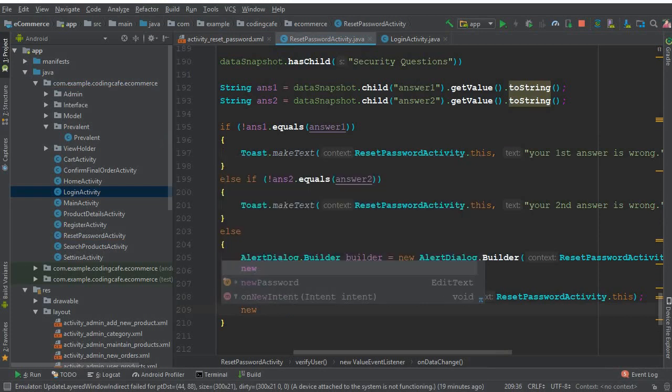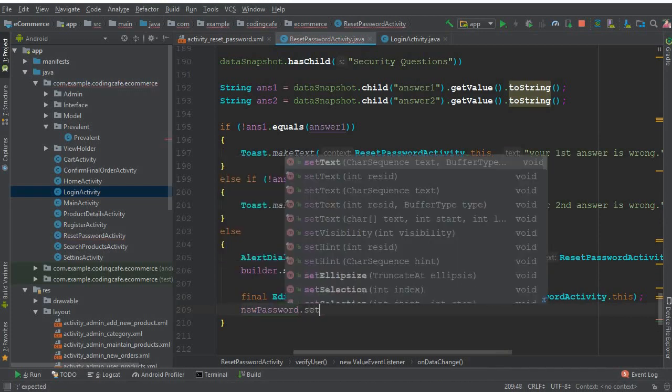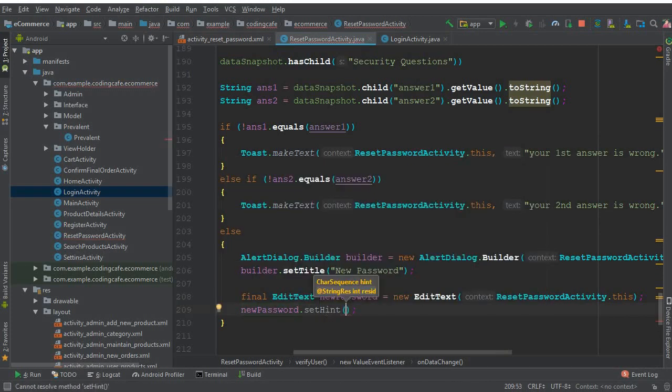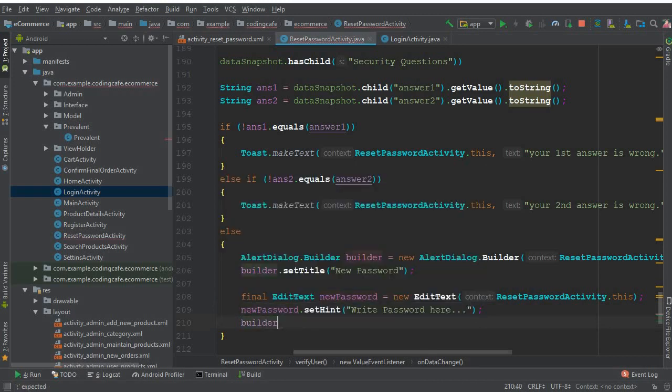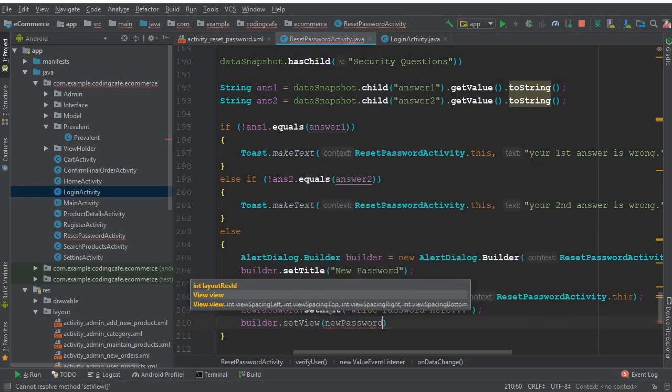And we can set a hint to it. So new password dot set hint, and it will be write new password here, or we can say write password here. Then we can say builder dot set view to new password.